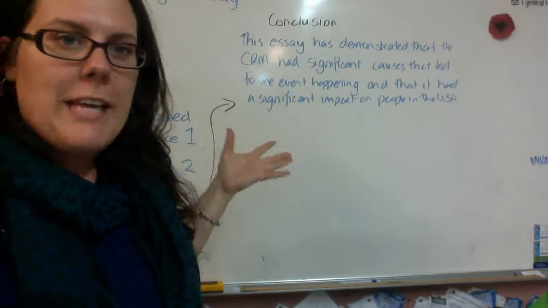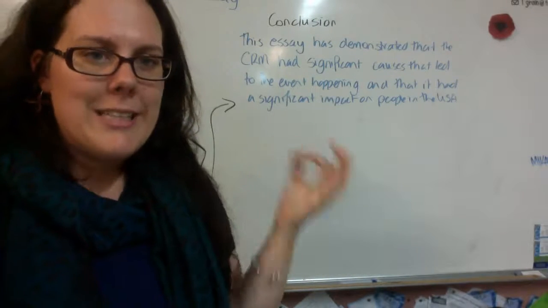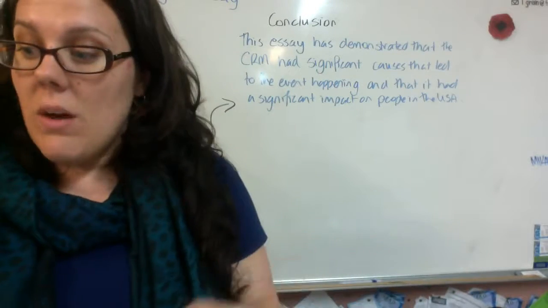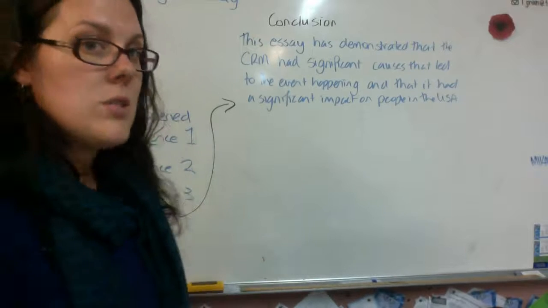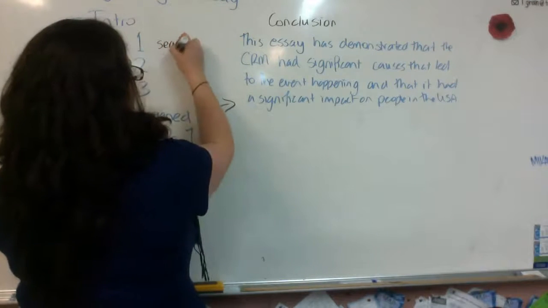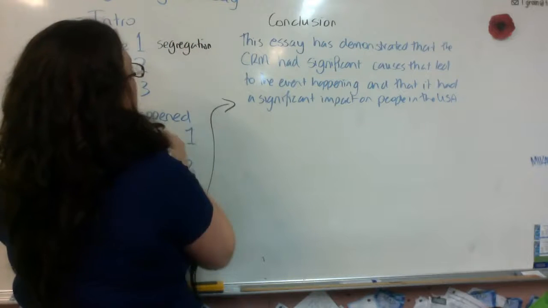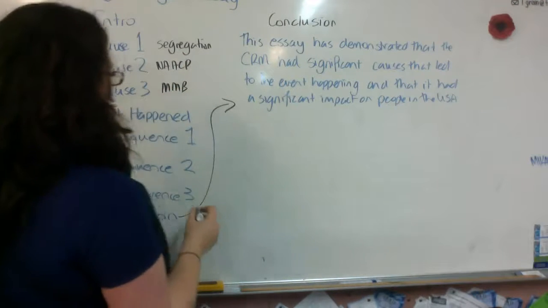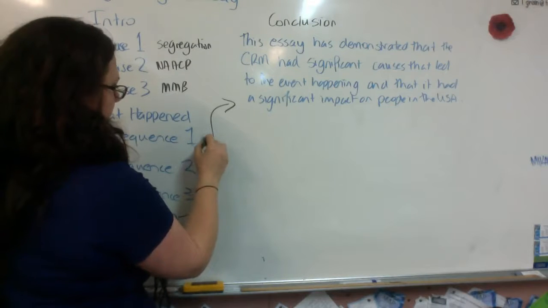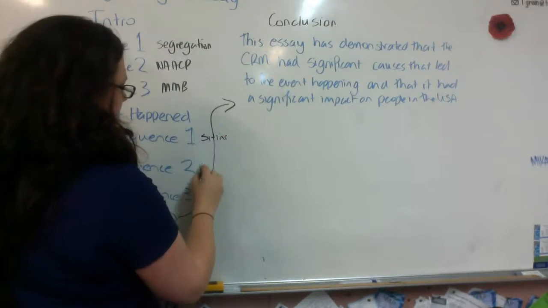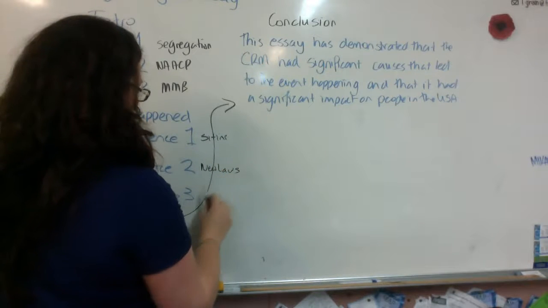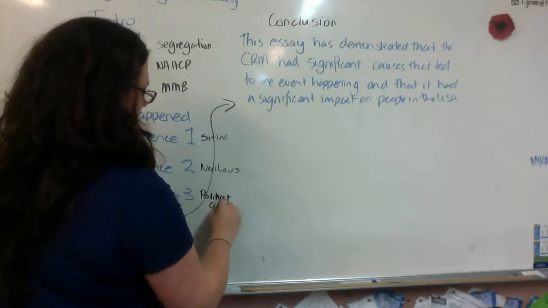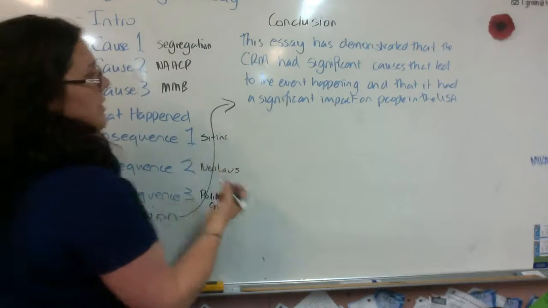Now, that's just off the cuff again, so you could have a think about how you might really bring this together, but the first one can just be kind of going, I've talked about the civil rights movement and its causes and consequences. Then you go into showing how you actually did that. So you might start off with, say, if we did segregation up here, and then we did the NAACP, and then we did the Montgomery bus boycott, and then we did our consequences. So we did sit-ins, then we did new laws, and then we did political change. Okay, we might start by talking about our causes.